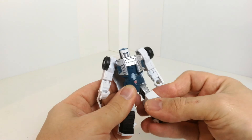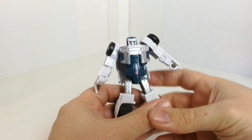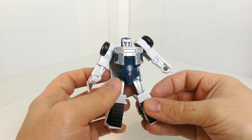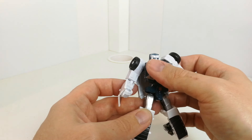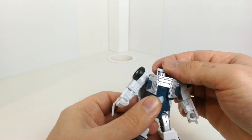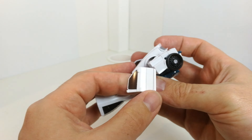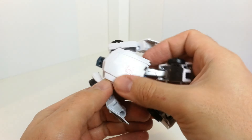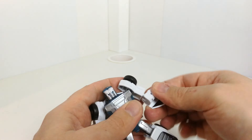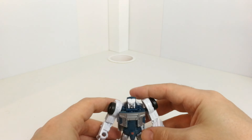Articulation should be exactly the same as Windcharger. His legs are a little bit stiff just down here, but it's not too bad — it's worse on one leg. You've got silver paint on his legs, all painted on his chest, and this kind of dark blue — or all kind of green — silver paint all on here with tampo paint used. The head is on this section here and it's again all painted white, silver, and blue. The side bits here are all painted white as well. This bit isn't painted. You've got an Autobot symbol on the front. Standard articulation: arms move out, legs go up and out, and you get a decent bend in the knee. He stands up pretty well.